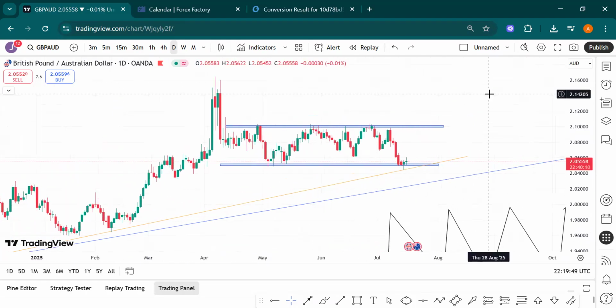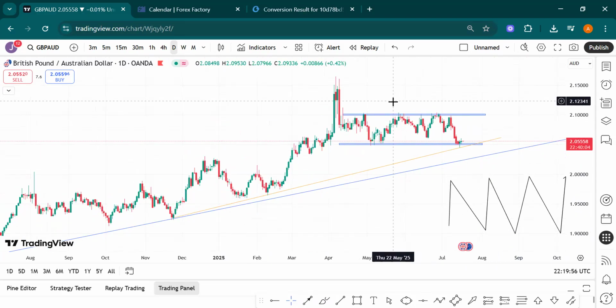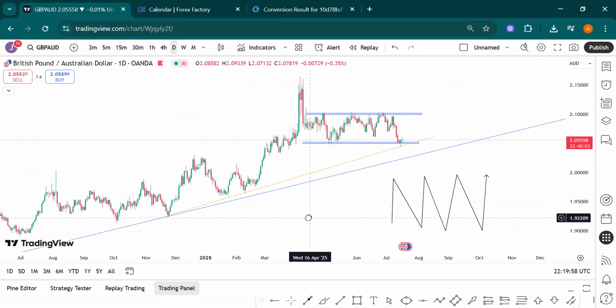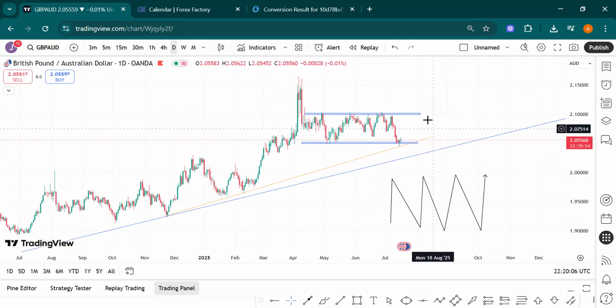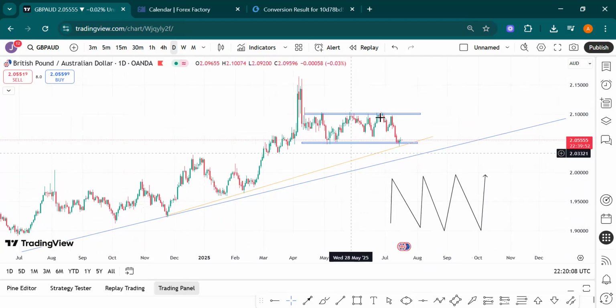So we've been able to bring two things into this market. From the weekly time frame, we're able to discover that this market is in an uptrend. And then on the daily time frame, though it supported our observation from the weekly time frame that the market is in an uptrend, we're also able to spot now that the market is currently ranging.